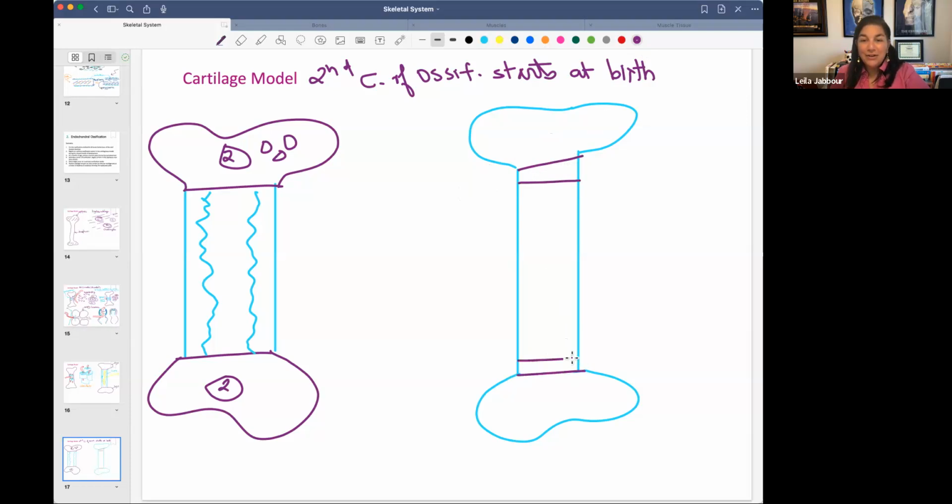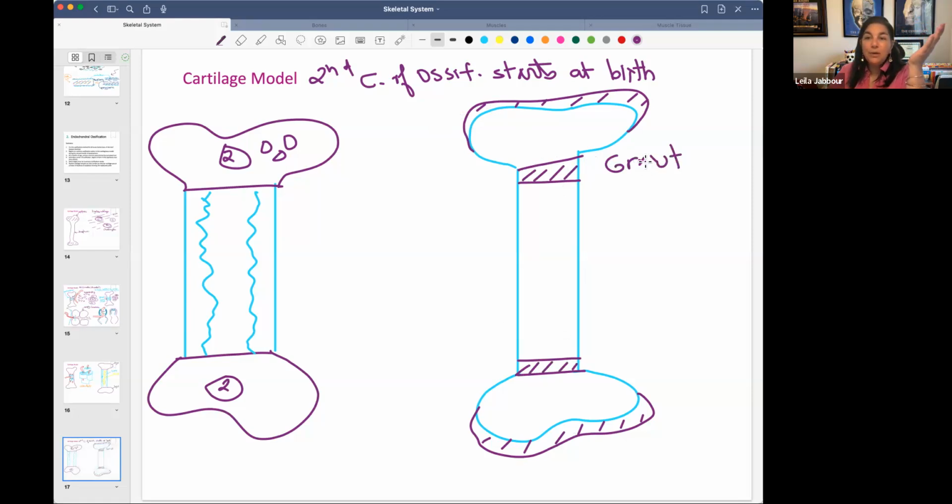When all is said and done, you have some hyaline cartilage left on the surface of the epiphysis. I'm using those colors on purpose because this is leftover hyaline cartilage. And basically, this is your future articular cartilage. This is the cartilage that's going to articulate with the cartilage on the opposite bone at a joint. And you have leftover hyaline cartilage over here at the edge of the epiphysis and diaphysis. And this is your growth plate.